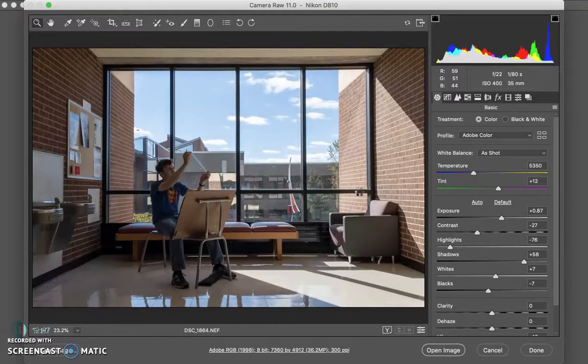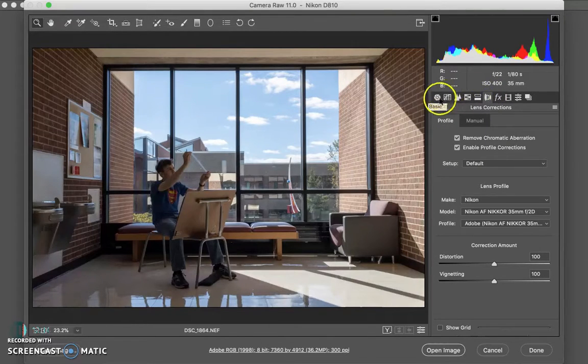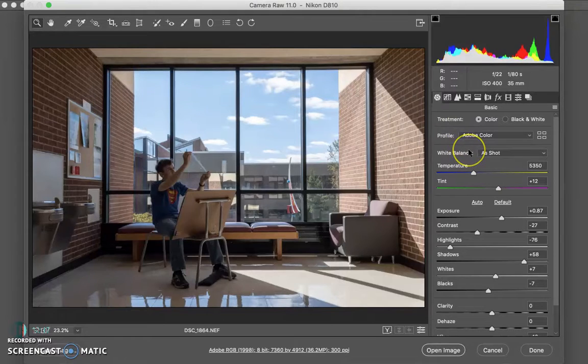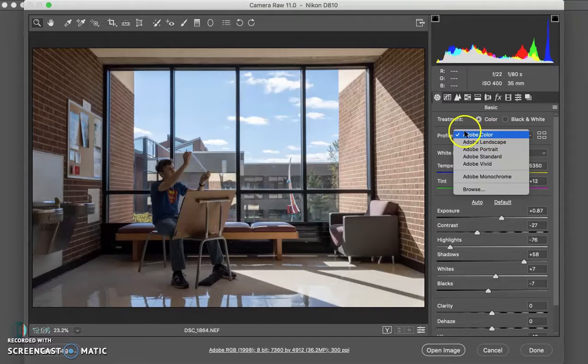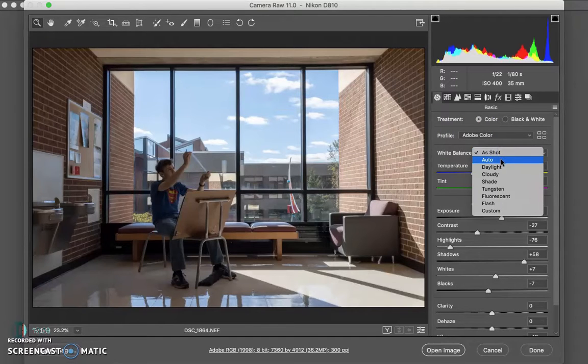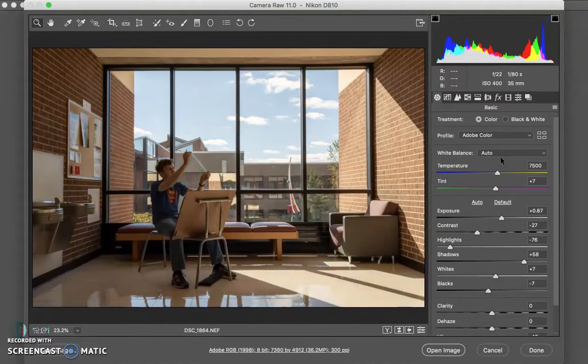And so when it opens up into Camera Raw here, you'll notice it held on to all of the edits that we had already made and all the settings. So it's important here to recognize that that's what we call non-destructive editing of this raw image. So I can come in here and change or tweak some of this. Say I don't like the white balance of this, and I want to see what auto does inside of my Camera Raw. It's made it very yellow, not really what I'd like.